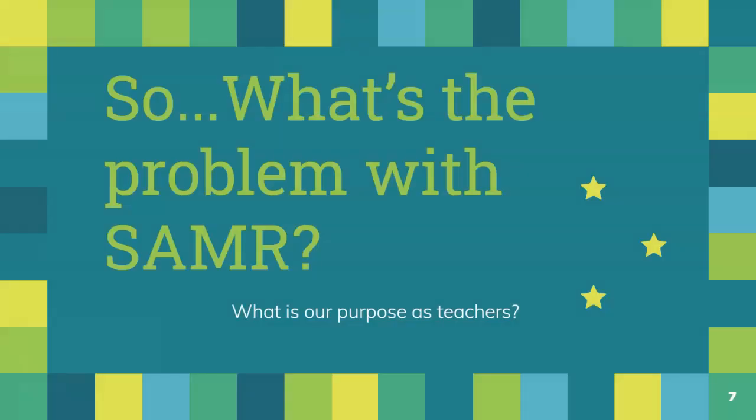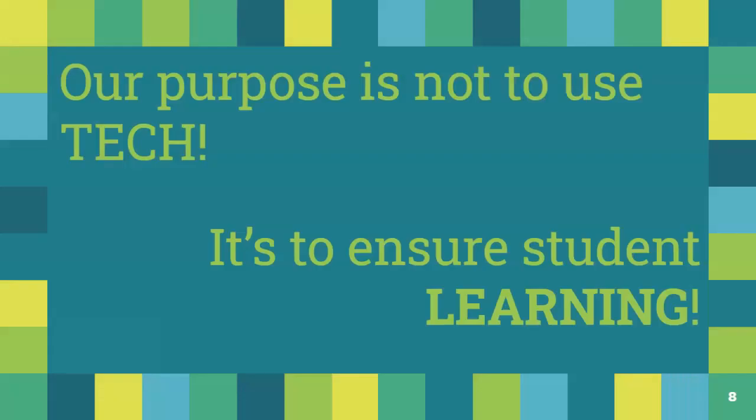So what's the problem with SAMR? Well, there really isn't a problem with SAMR. I like SAMR. I use it a lot. My issue is it comes down to purpose. At the end of the day, what is our purpose as educators, as teachers? Our purpose should never be to use technology. Our purpose should be to ensure student learning. And that's really where the framework that I'm going to share with you is about: where in the process the SAMR model should come into play.